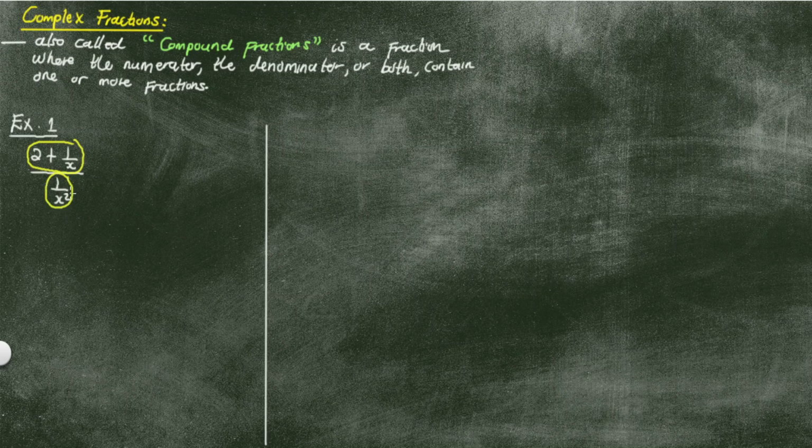Here, not much simplification can be done, but we need to start with the numerator because there's two values adding each other. There's an operation between the 2 and the 1 over x. So we're going to do this. It's going to be 2 over 1 plus 1 over x. Why am I dividing the 2 by 1? It's because of this fraction, the 1 over x being a fraction added to 2. We need to change the 2 to a fraction, right? Then here, I'm going to leave it as is. So it's going to be 1 over x squared, equal to, then we simplify.